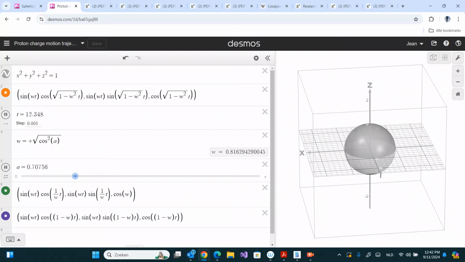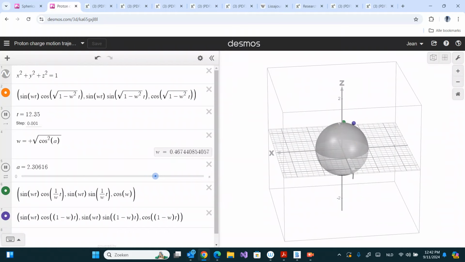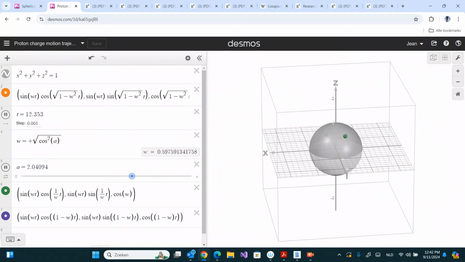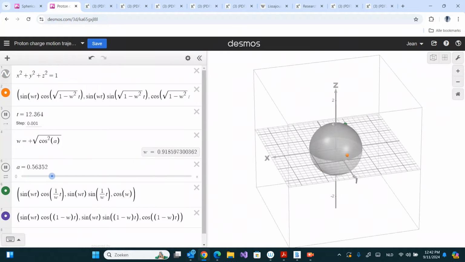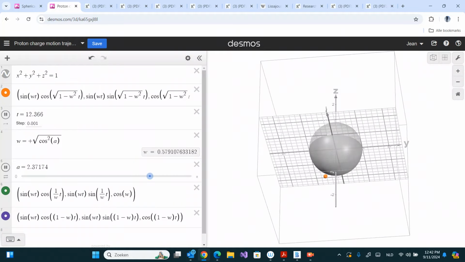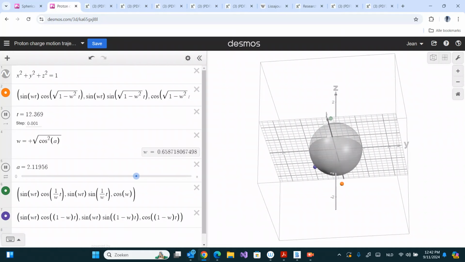I will show you something else here, where I said, if we distinguish between the polar and azimuthal angle and sort of allow for two very different frequencies, then I have this weird thing here, which you also can look at in various directions. But the problem is they don't stay on the surface, and their trajectories are not regular. They bring these little balls sort of in every direction.